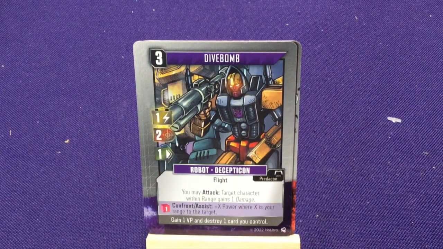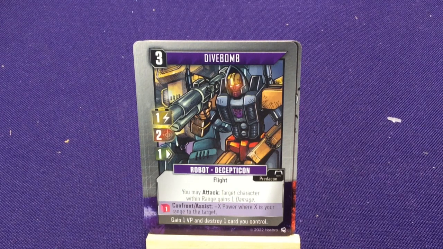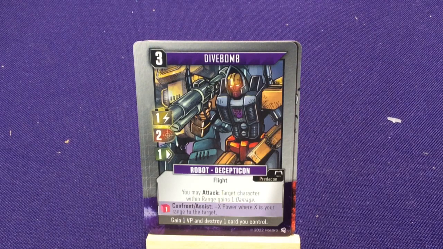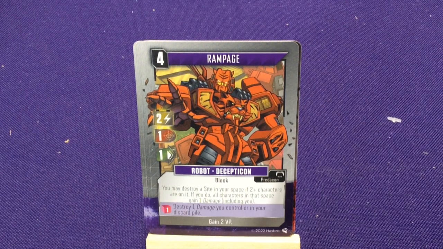Dive Bomb, another Predacon. Flight, you may attack target character within range, gains 1 damage. Confront assist, plus X power where X is the range of the target. Rampage. Block, you may destroy a site on your space if 2 or more characters are on it. If you do, all characters in that space gain 1 damage, including you. Destroy 1 damage you control in your discard pile.